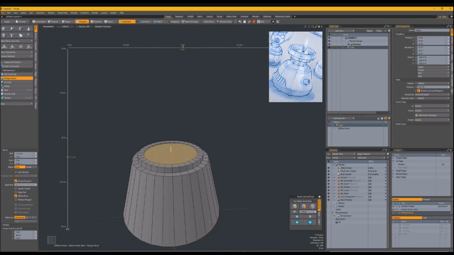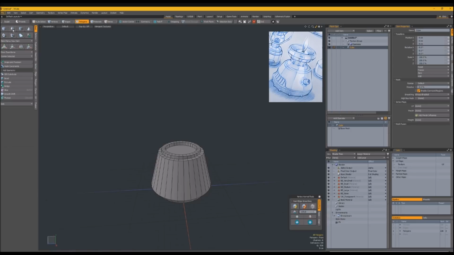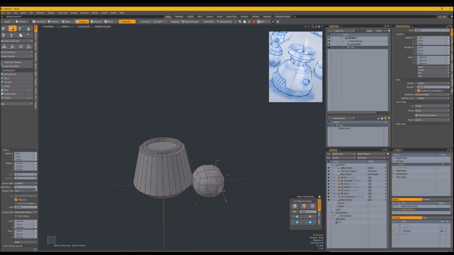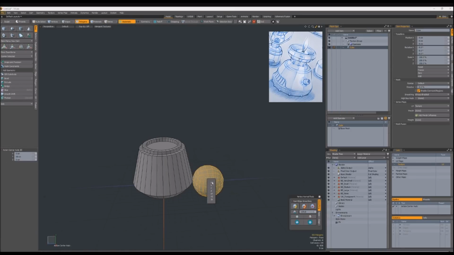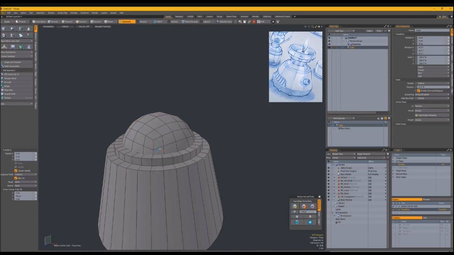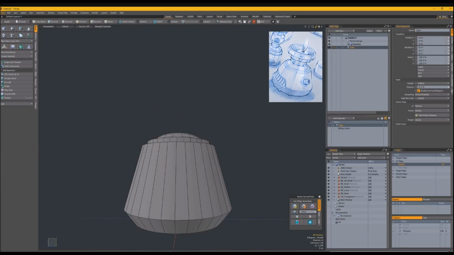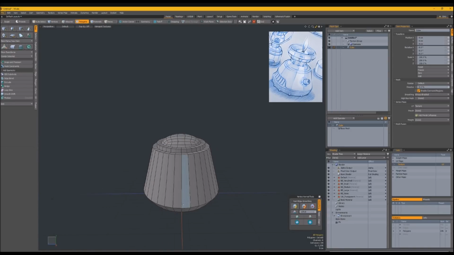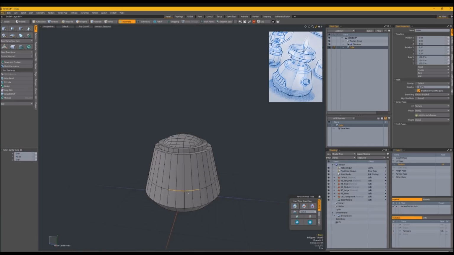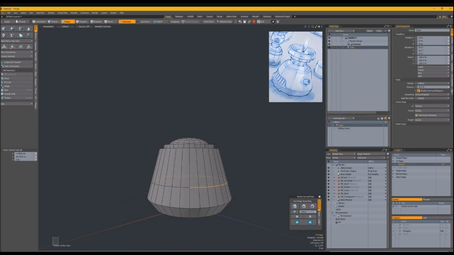So I've got the reference stuck up there on the screen so you can see where we're headed. When you're getting going on it, it's important to get the proportions right, straight off the bat. I'm not a big believer in blocking stuff in necessarily, but I do like spending time at the beginning just to make sure you get the shapes and stuff right.